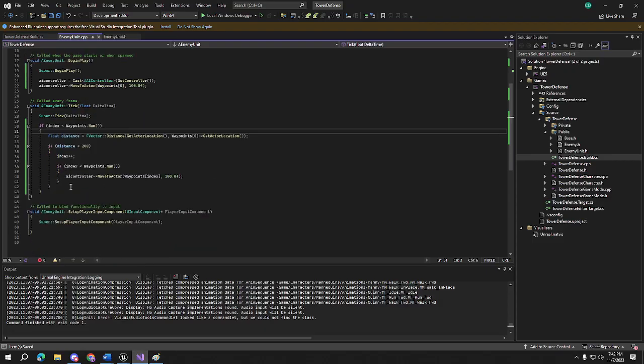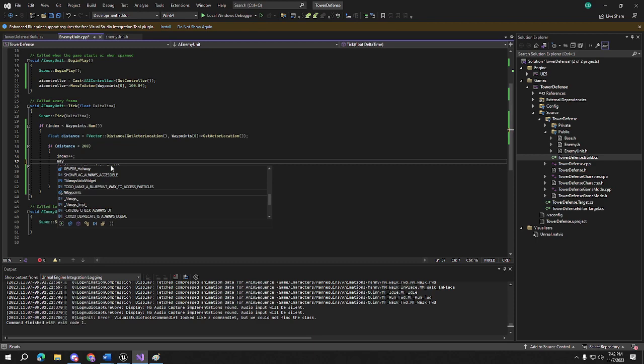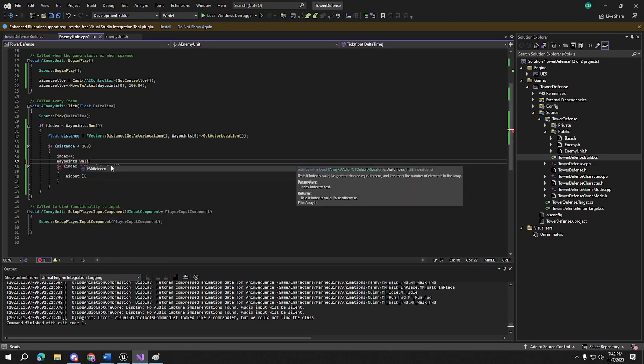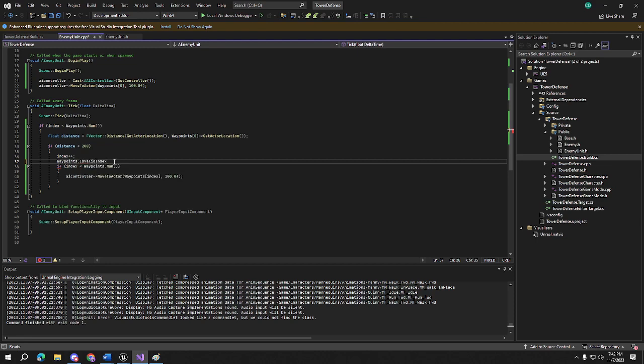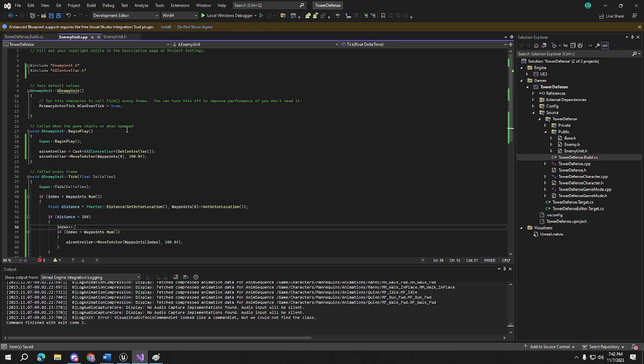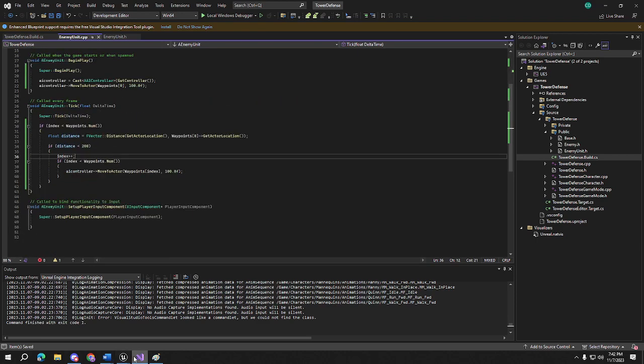That's a mess. So all we did was check the distance. If the distance is less than 200, we go to the next one. And then we do the move to actor if index is less than the waypoint num. I think waypoint num has valid index also. And there's this. That works too. But anyway, I think that should be it.